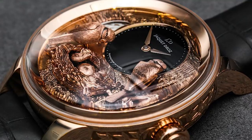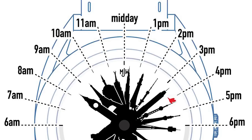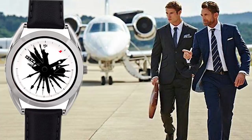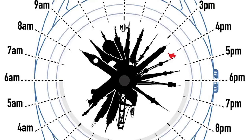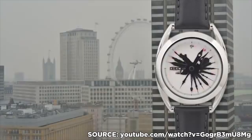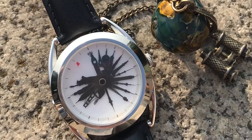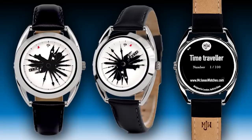Number 6: Mr. Jones Time Traveler. If you're an international jet setter, this is the watch you've been searching for. Telling the time with this device is kind of tricky, as the face has a 24-hour layout instead of the usual 12, and where you are in the world will dictate which landmark you use to tell the time. If you're in London, Big Ben will tell you the hour, and New York's time is indicated by the Statue of Liberty. With this limited edition watch, you can travel in time without ever leaving your house, and at $213, it's cheaper than a plane ticket.